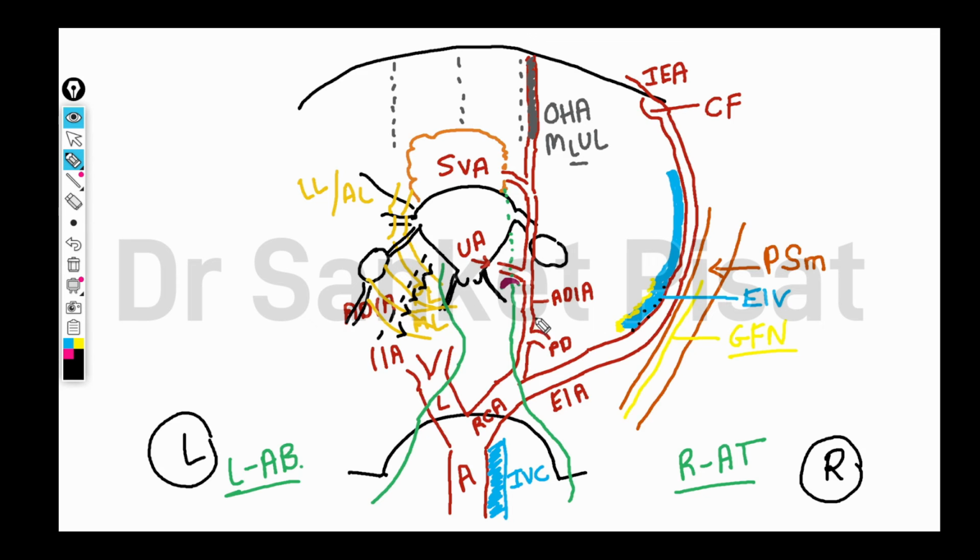The second place where the ureter may get damaged is here at the tunnel of Wertheim. Here one more important anatomical landmark to remember is that close to this uterine artery, obviously, you will also have the uterine vein. So this is the superficial uterine vein, and like the uterine artery, there will be a uterine venous drainage over here.